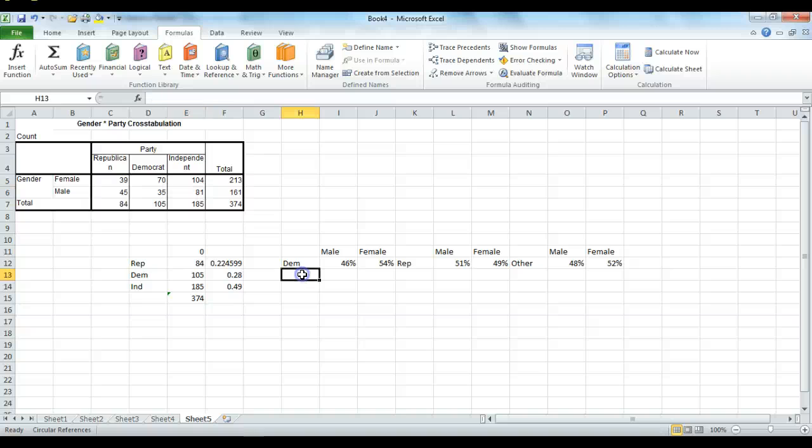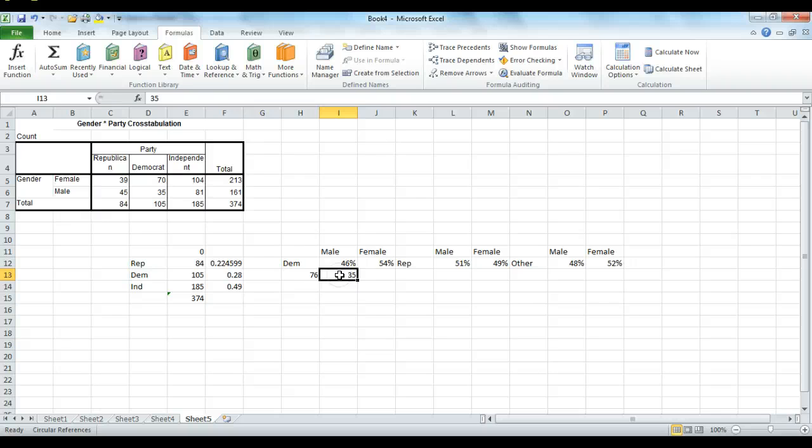So now what we'll do is we'll take our Democrats, and we know that we have 35 males. So if we put 35 here, we could do a simple calculation and just take equals 35 divided by 46. And so this would give us a sample size here of 76 people.